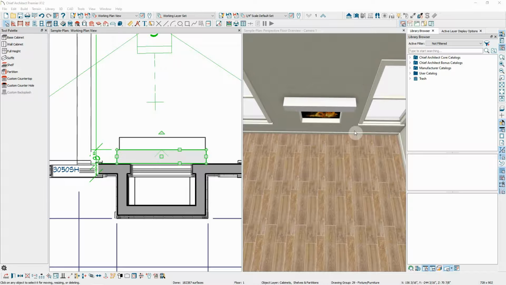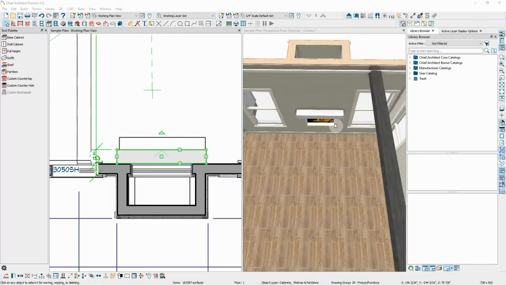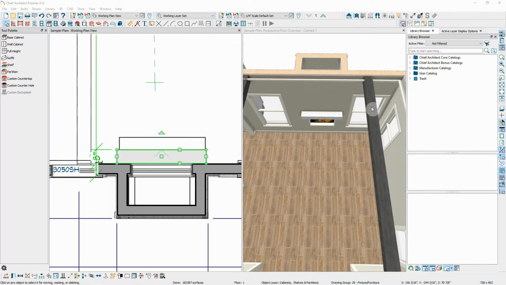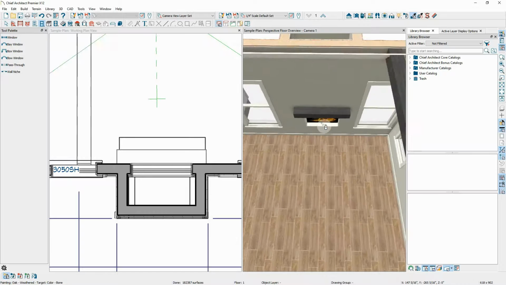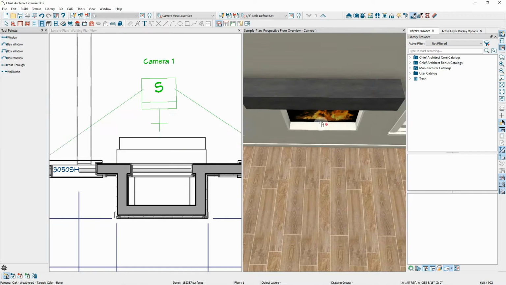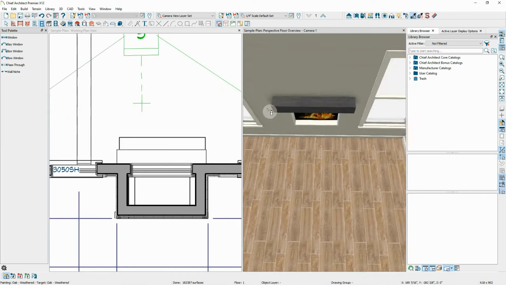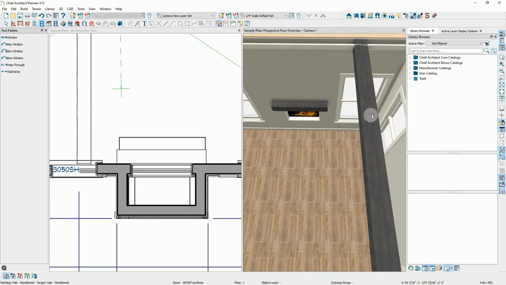Okay, so it moved it down there, and I'm going to make it the same wood stain as my beams. So I'm just going to pick that up. I've got to be in 3D. Pick that up and paint that on there. Change that material. So now that's a stained wood, just a chunky piece of stained wood, just like my beams and my shelves in my kitchen.